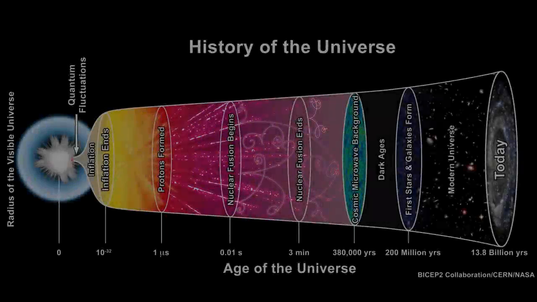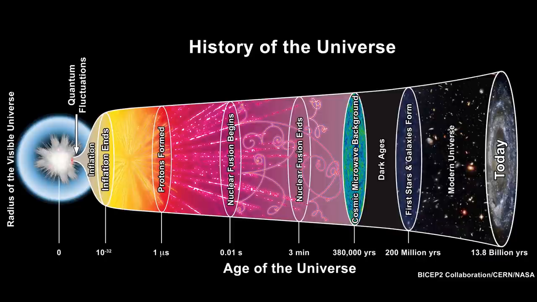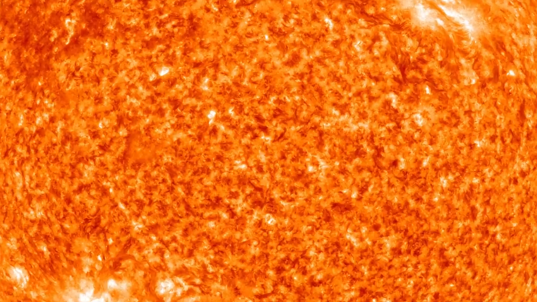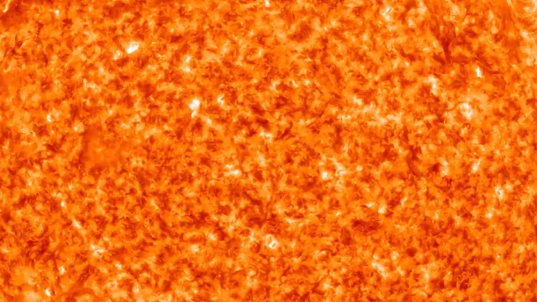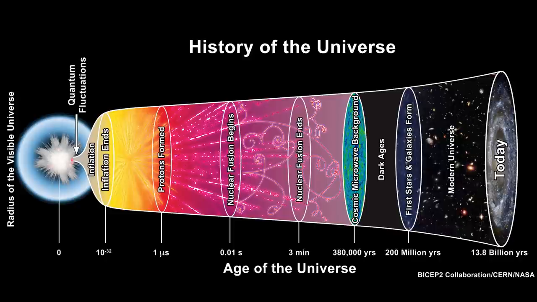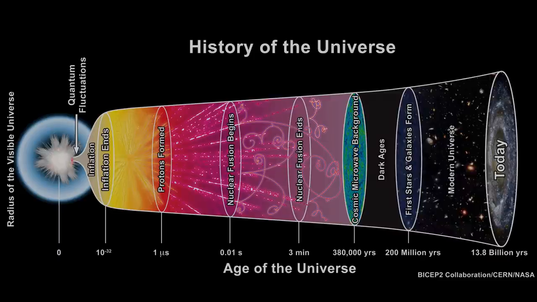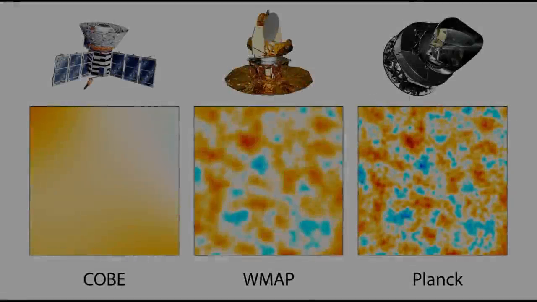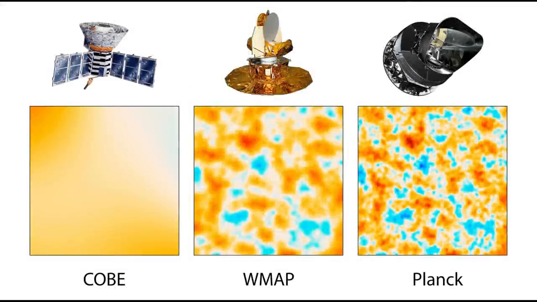But 400,000 years after the Big Bang, the whole sky would appear orange, as bright as the surface of a star. Filling the sky, it would quickly roast us. Fortunately, the Doppler effect of expanding space has reduced this orange light to the much less energetic microwave range, losing over 99.9% of its energy. The universe fell in temperature from a searing 3000 Kelvin to a bone-chilling 2.7 Kelvin. Cosmic Inflation. Despite its successes, there were lingering mysteries not addressed by the original Big Bang theory.